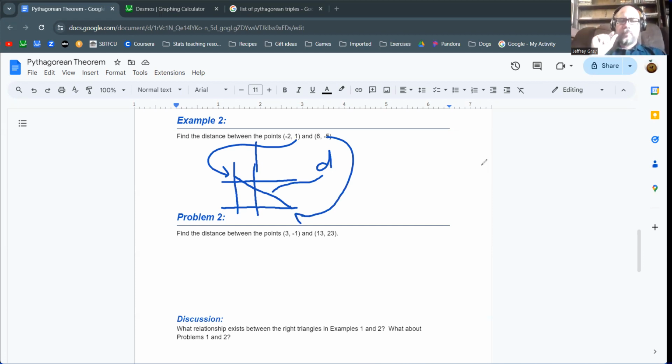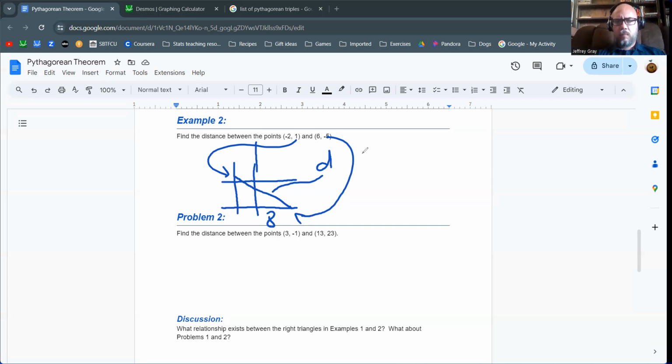So now the question is, okay, I've got a right triangle, but how long are the legs? Well, we can subtract to find out. The question really is, how far is -2 away from 6? We can just count if we want to. We can also just know that that's 8. It's -2 up to 0 and then 6 more over to 6. So that's 8 here. If you want to do that formally, you would do 6 minus -2 and get 8. So in general, if you want to find the distance between things, you're probably going to be subtracting, and that's going to be relevant later.